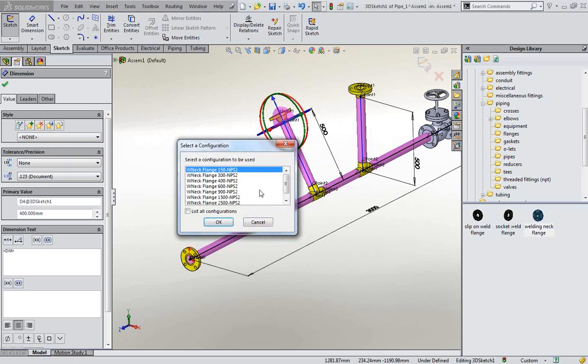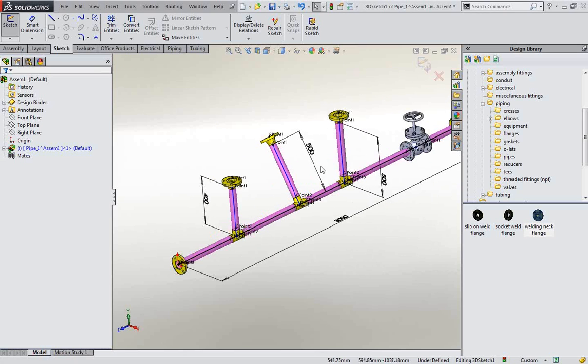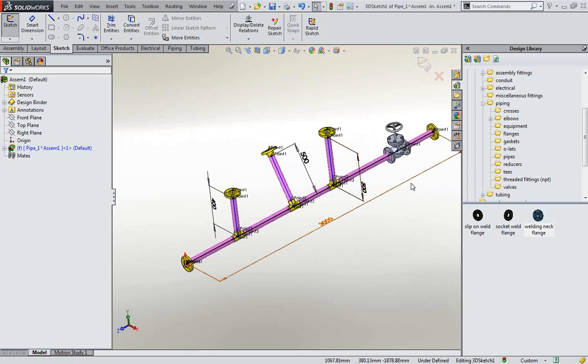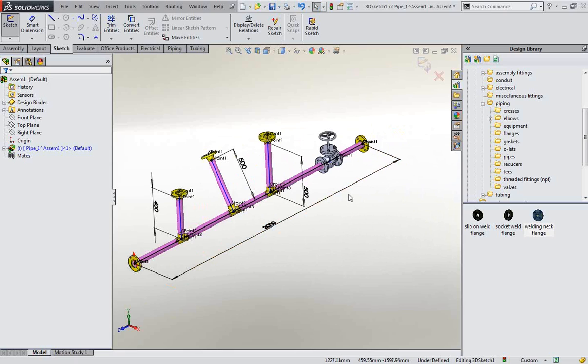Let me just add all these things. Basically, we have our first piping design model done. The next thing is we would like to define spools, the different manufacturing segments. We want to define the welds as well, using the features that I mentioned earlier in the slides.